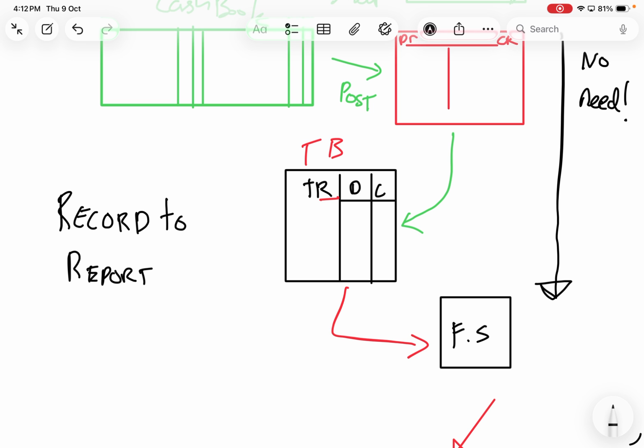That's 1, 2, 3, 4, 5, right? There's chapter 1, chapter 2 to chapter 6, which covers your midterm. So in chapter 6, you will learn about record and report. That chapter itself, you will go into much detail about the process.